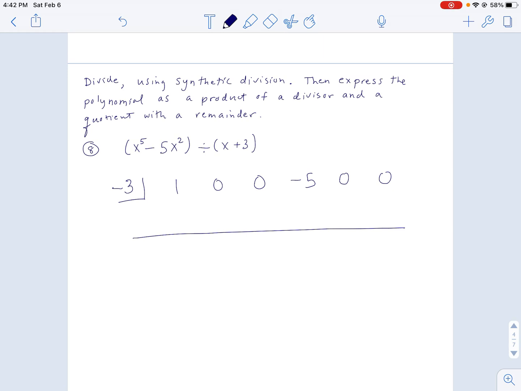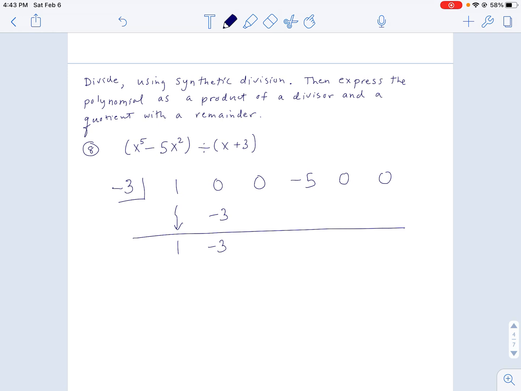And then I do this synthetic division. I bring down 1. Oh, don't mind that. That's my cats having a fight. Stop it, guys. Bring down 1. That goes below the line. Then I use my multiplier. Negative 3 times 1 is negative 3. That goes beneath my first 0. If I add 0 and negative 3, I get negative 3. That goes below the line.